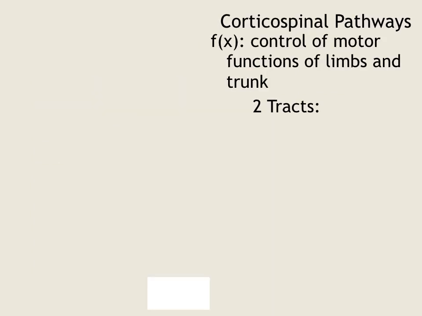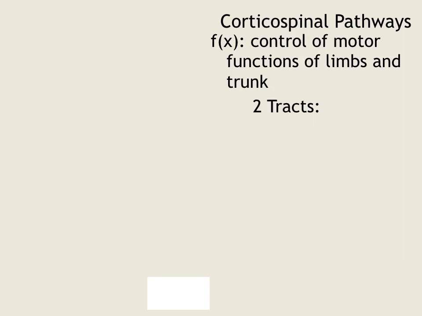So let's take a look at the cortical spinal pathways. There are two distinct tracks of the cortical spinal pathway. We have the anterior track. The anterior track is going to control the proximal region of the limbs. It's going to pass through the cerebellar peduncles out to the cerebellum in the back, passing along through the pons into the pyramids, where we're then going to pass down through the anterior region of the spinal cord, through the anterior cortical spinal tract. We are then going to decussate, cross into the opposite side, into the ventral horn, where we're going to exit out.